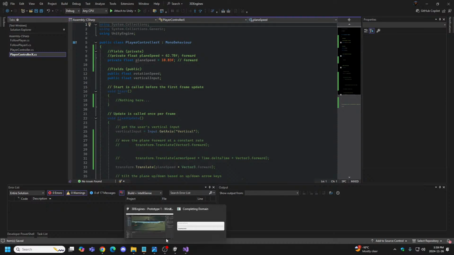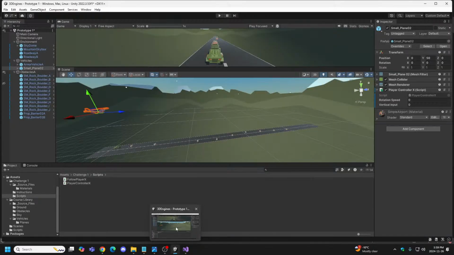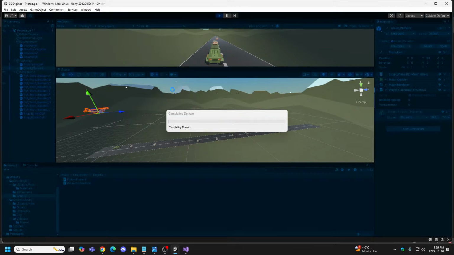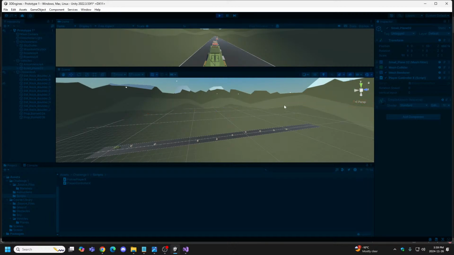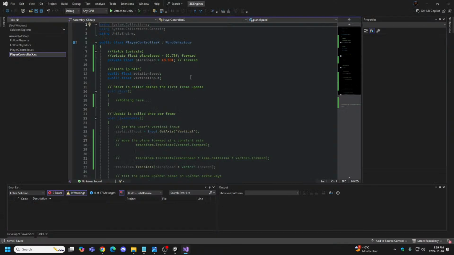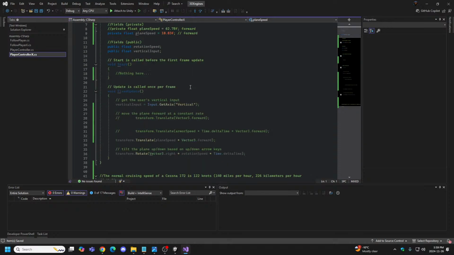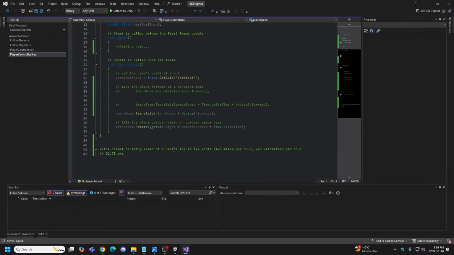Let's run it again and have a look. Should be normal now. Oh, still pretty fast. Ah, I know why. Okay, I like this. This is what we need to do, guys and gals. This is how you learn. Remember when we were working on our tank?